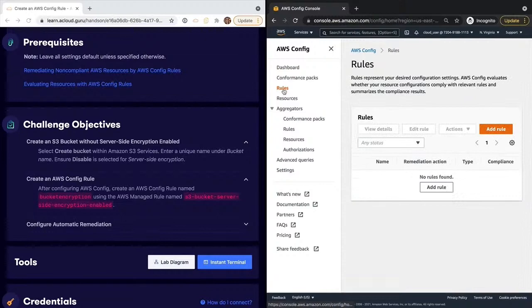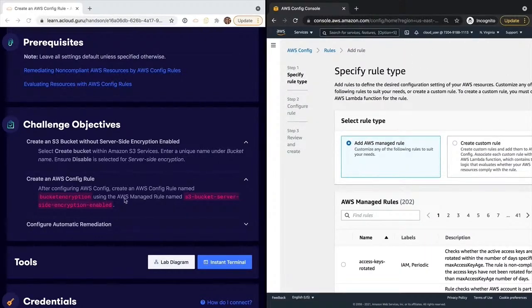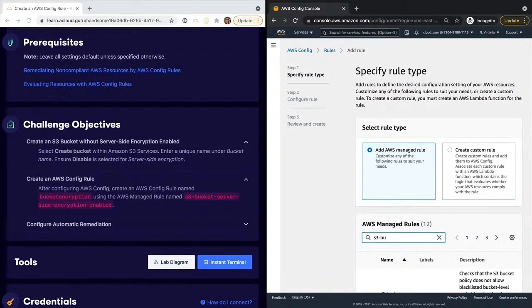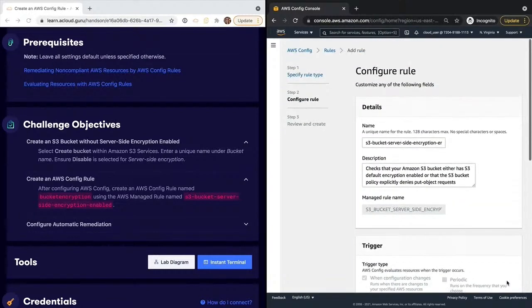So I'm going to come to rules, add rule, and we're using the AWS managed rule S3 bucket server-side encryption enabled. We can search for that in here. There we are, that's the one to select. Hit next.